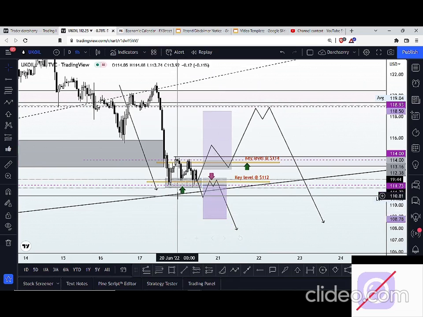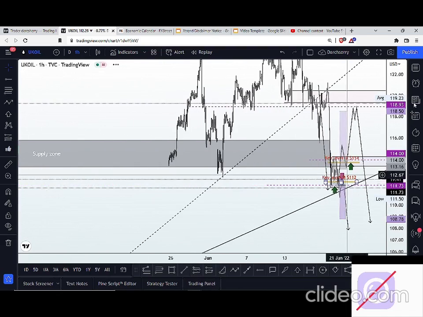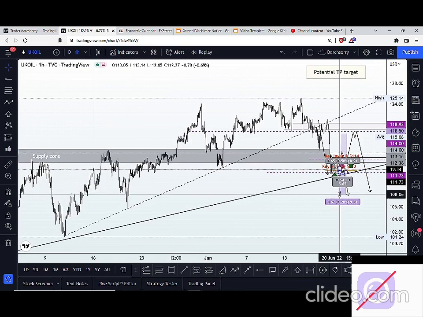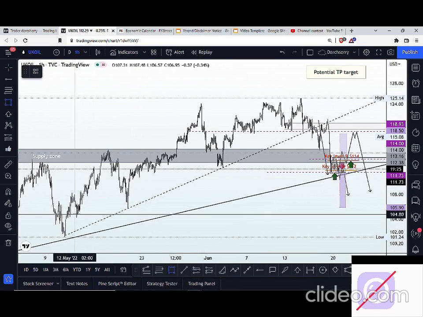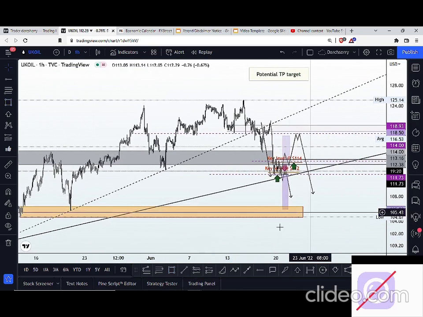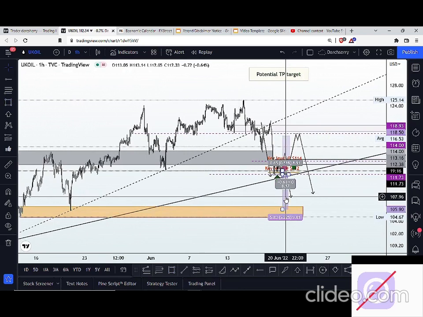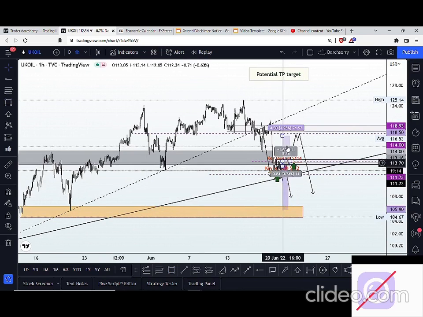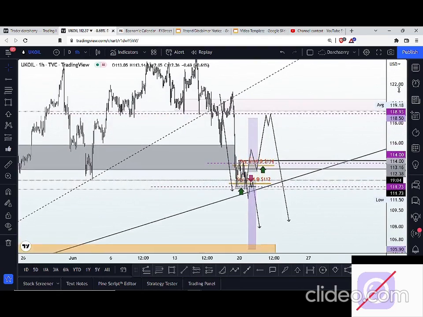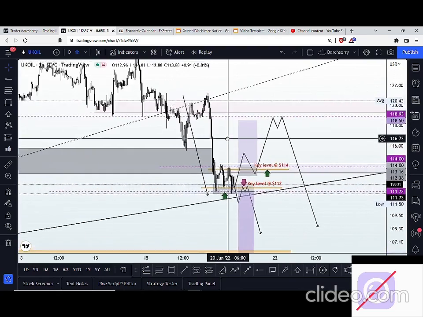When we monitor price action, for our selling opportunity, we've not yet decided where our take profit target will be. Let's place our take profit target at the 106 area. The reason is that when I look left, I can see a demand area around this place that could push price further up when price comes back into that area. So for the selling opportunity, we have over 550 pips to catch. And for the buying opportunity, we have around 450 pips to catch, as this buying opportunity could be a retracement of that previous impulse leg, like I said.